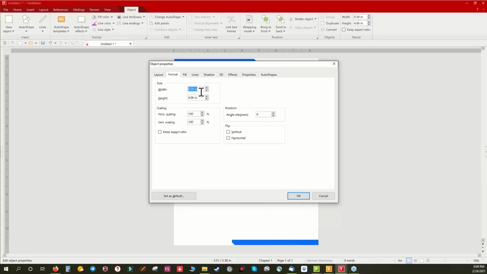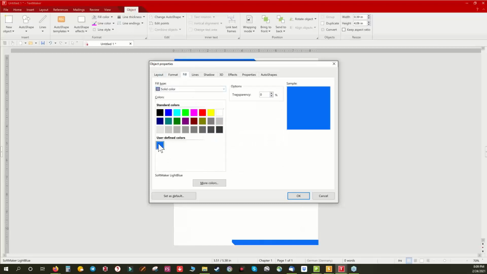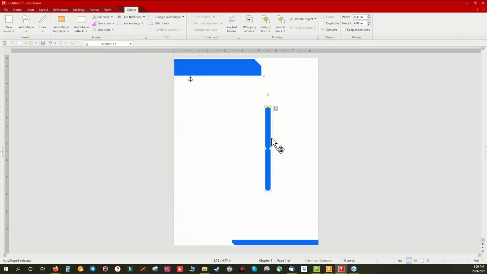And here we go for the same format. So now we have a little bit more color.